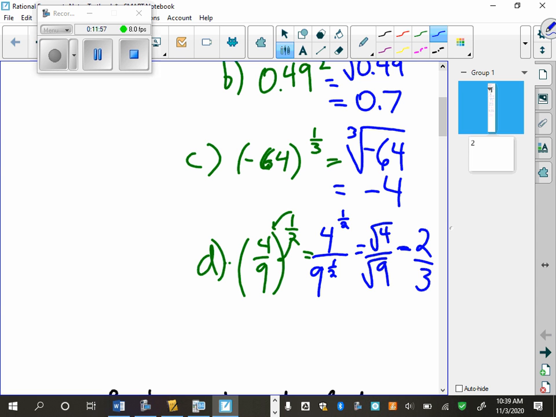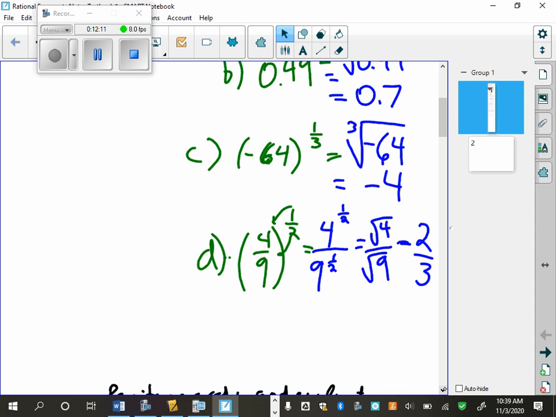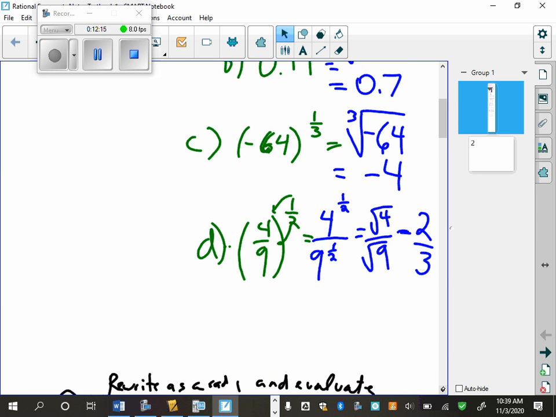Any questions on those guys? Or are you going to do ones just like it? You good? You know what exponent means what root? Okay, so go ahead and do these ones. Come on. Do it.